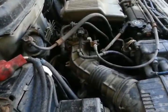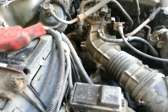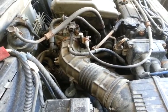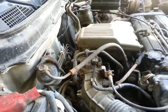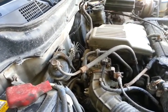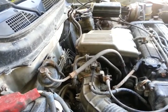I didn't look, but somebody else was pointing it out. It's in there somewhere. I'll have to do a better look for myself. Again, I know I'm going on really long with the video right now. I like the throttle cable here. I can clean that up. And there are the brake lines. The brake lines look good. Again, there was a stack of receipts, so my boss, Peter, did a lot of work to this stuff.